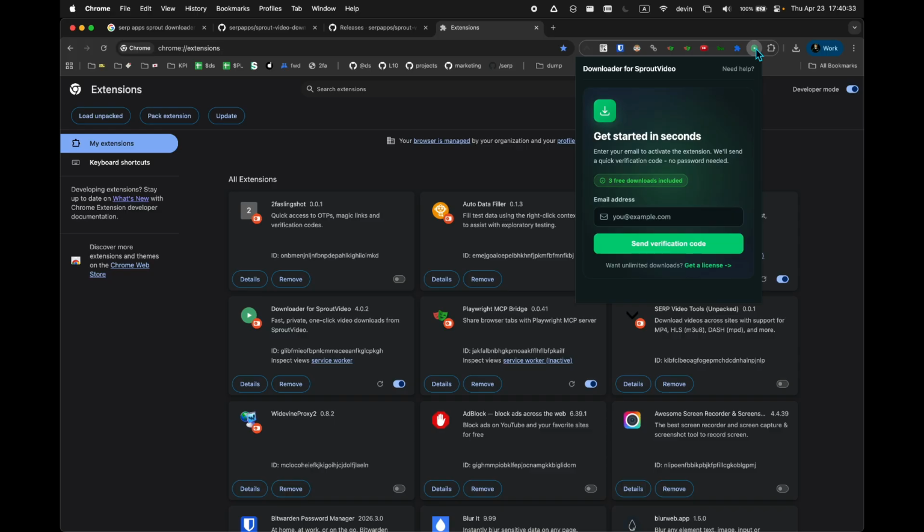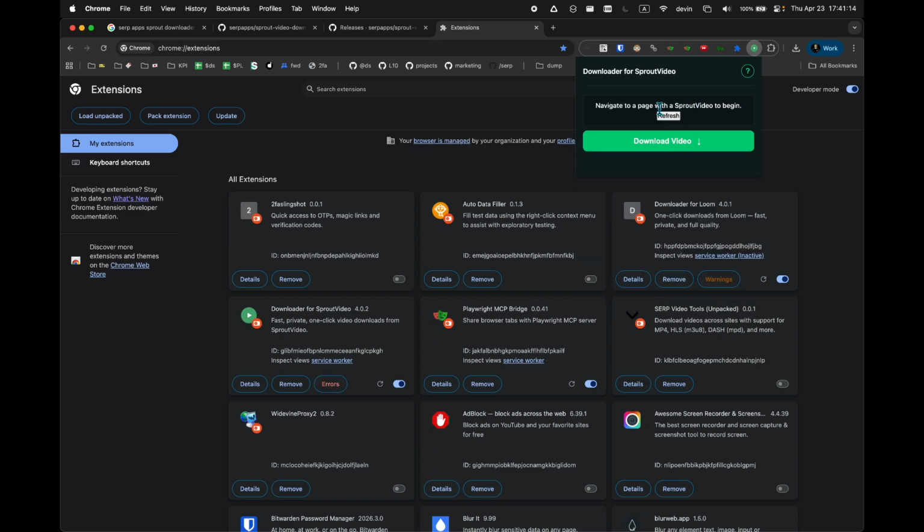When you click here, the first time, you just have to enter your email and get a one-time verification code, and that's just to prevent spam. So just put your email in here, send the verification code, and in your email, you'll get the code that you can put in the box here. So I'll just do that now. I don't have to show you that. You know how to do it. I'll just do it now for my email and then show you what to do next.